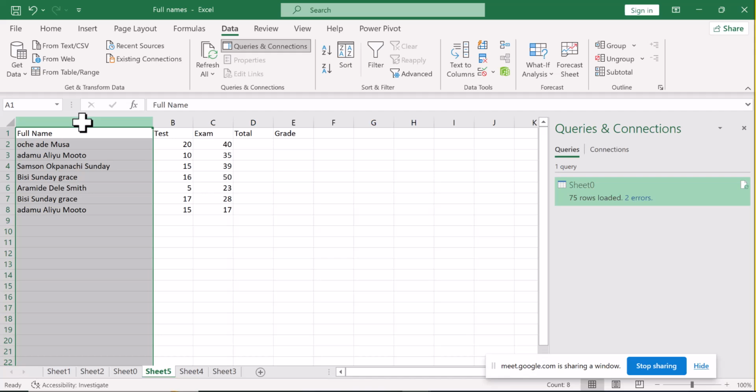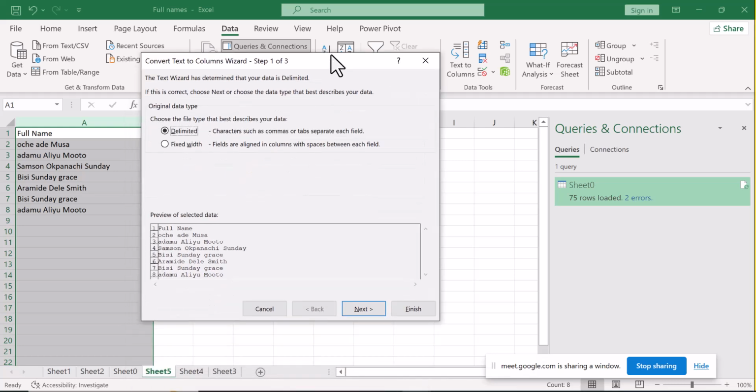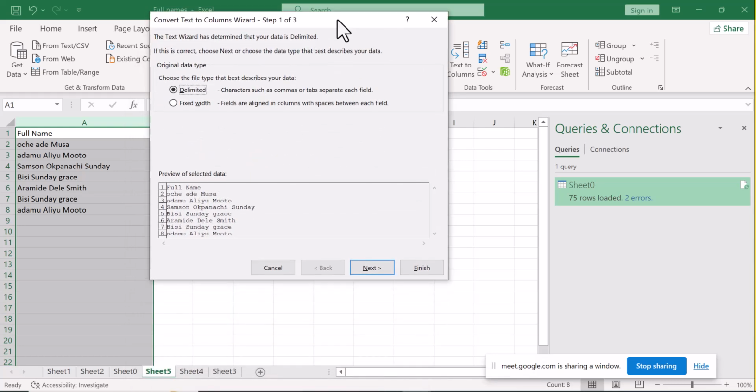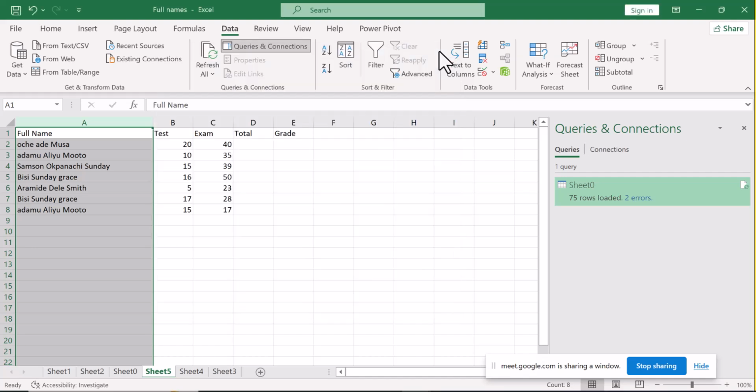Then click on text to columns. Have you clicked on text to column? Yes. Okay. Now the first thing is click on the column that contains the three names.